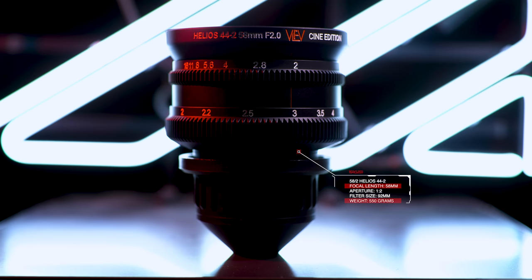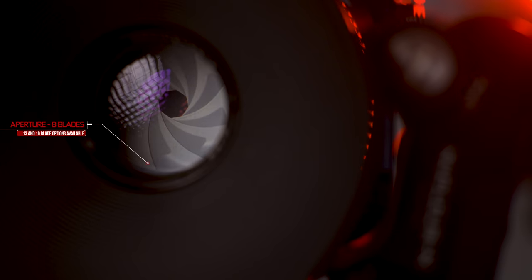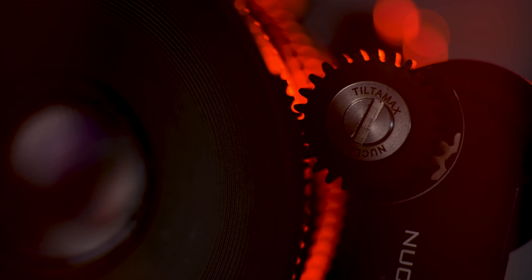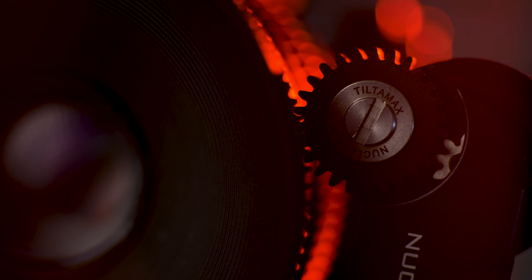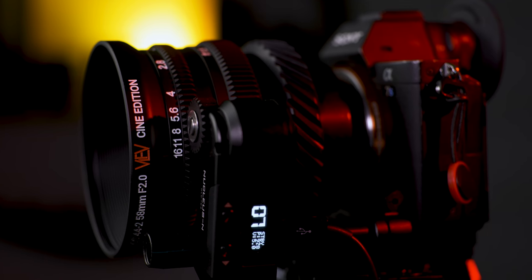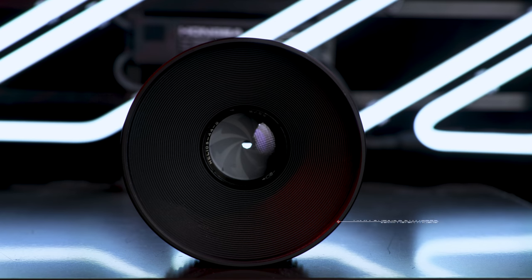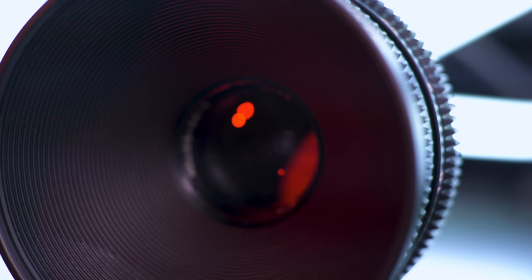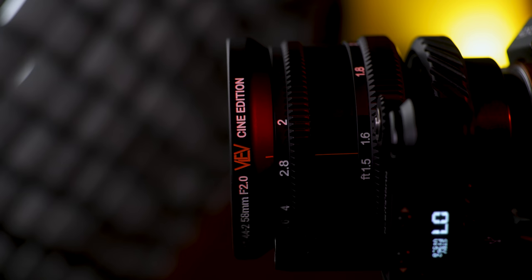The housing itself is machined metal — and damn, it feels good. More important than that is the functionality it brings. The aperture of the Helios is made up of eight blades and ranges from f2 to f16. The aperture scale is clearly marked and carved into the lens housing. The aperture ring has the industry standard gearing in case you want to control your aperture with a follow focus system. The dampening of the gear is perfect — not too stiff, but also not too loose that it will accidentally slip during a take. The lens has a 95mm front and a 92mm thread inside, standardized between the entire set, making filter use and matte box fitting uniform. It has a minimum focusing distance of 1.5 feet or 0.5 meters.